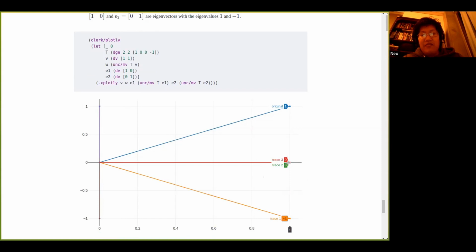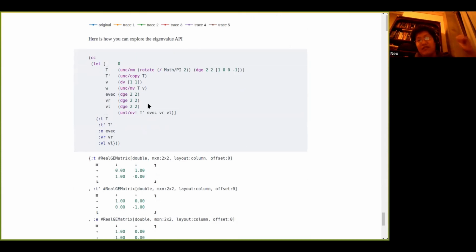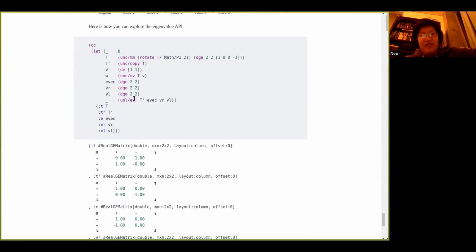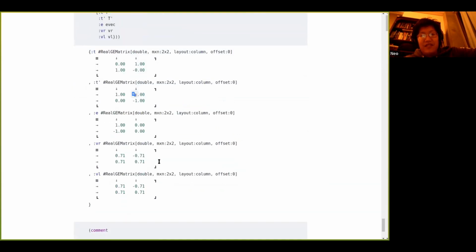And you could see that if I apply the transformation on these vectors, then they stay in the same linear space. So they stay aligned. And here you can see with the purple one, 0, 2, 0, 1, if you apply the transformation, then it will still stay on the same line. And here you can have an example of how you could call the eigenvalues method here, which destroys actually the content. And you would get the vectors themselves here.